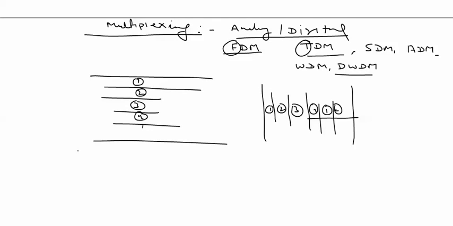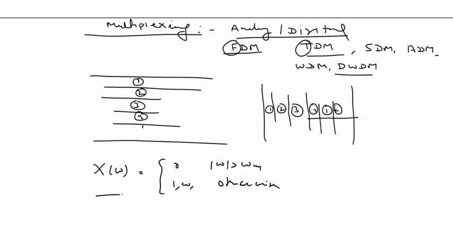Now we discuss frequency division multiplexing. For frequency division multiplexing, the signal should be band limited. What is the definition of a band limited signal? The spectrum of the signal should be 0 for frequencies above omega m, otherwise some value, maybe 1, maybe omega, maybe some sine or cos value, to eliminate insignificant higher frequencies and band limit the signal up to the desired frequency component. So we have to band limit this function via a low pass filter or band pass filter. In this case we are using a low pass filter.